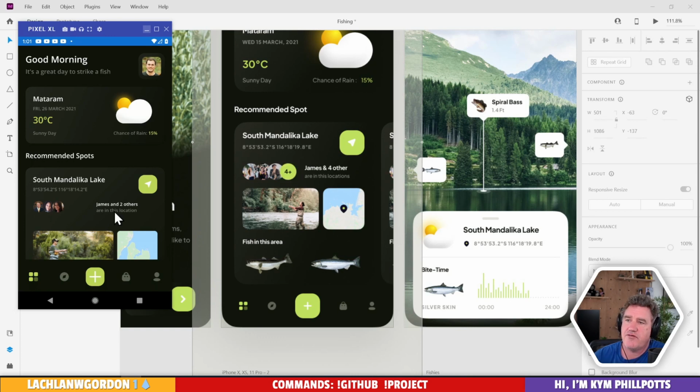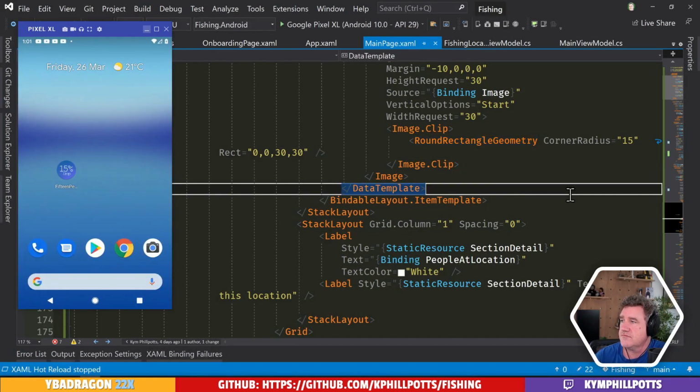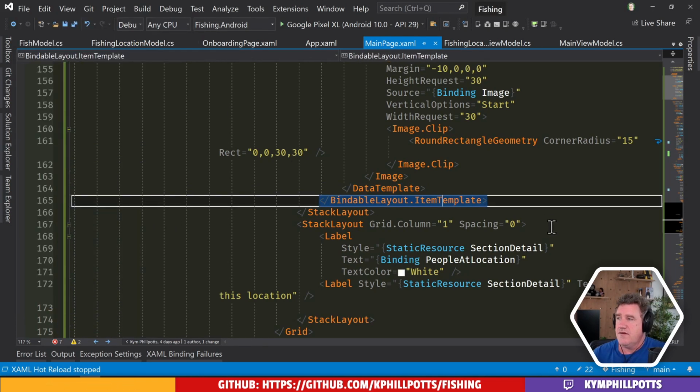If I've only got 3 people, I just show 3. If I've got more than 3, I then want an additional element which shows me how many more. So let's try it with a data template selector, because now we're going to have 2 different types. We're either going to have a badge or an image.